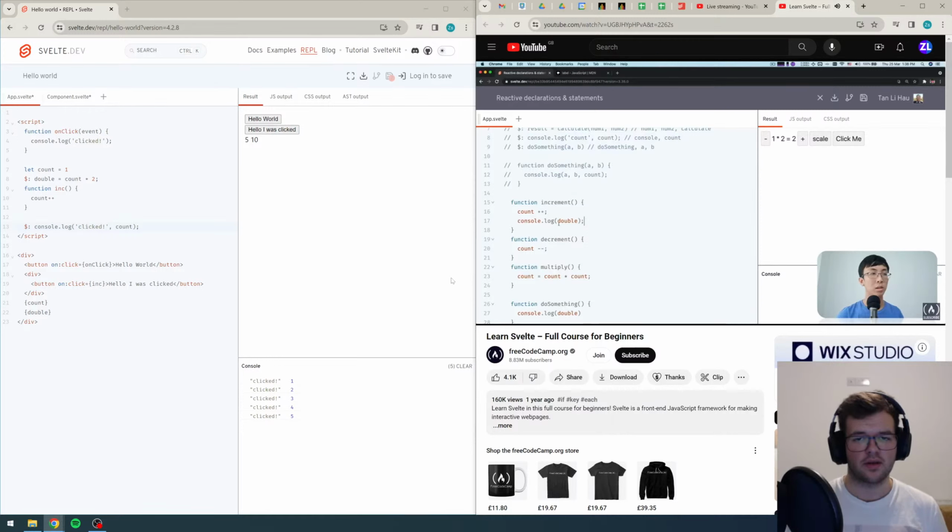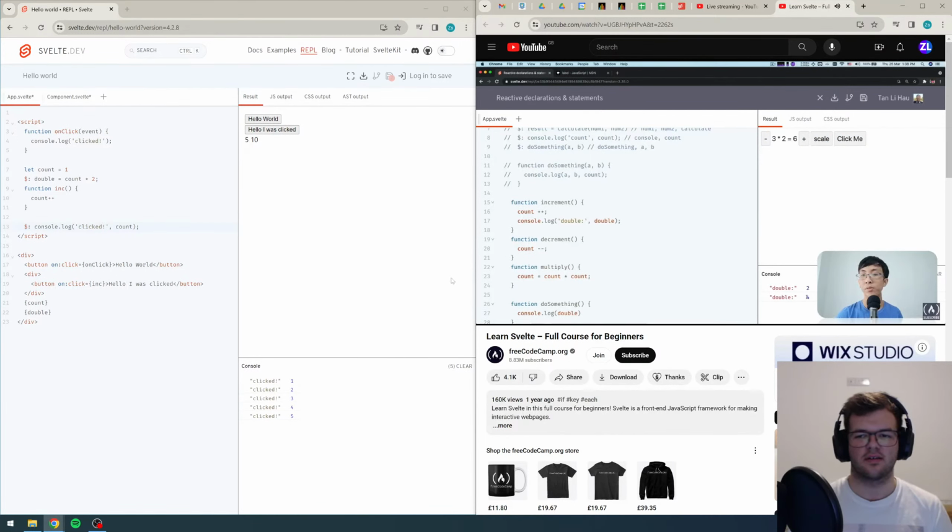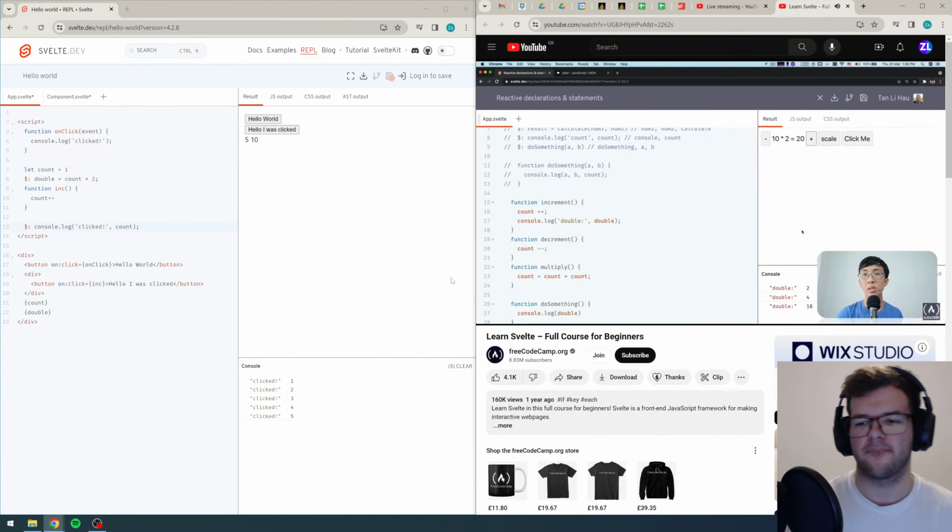Come over here and you run this, and I click increment. You'll see that this value always lags behind. This is actually the previous value that you see. Now it's 18. When I click, it shows 18. This is the previous value.